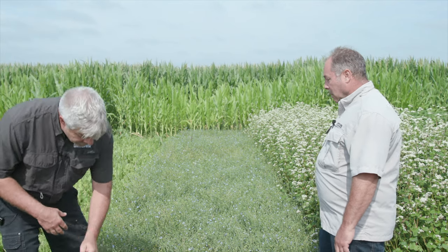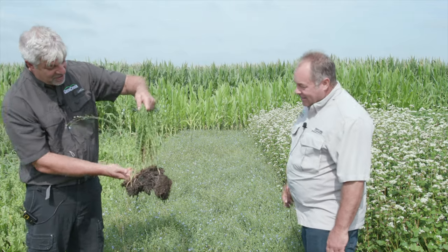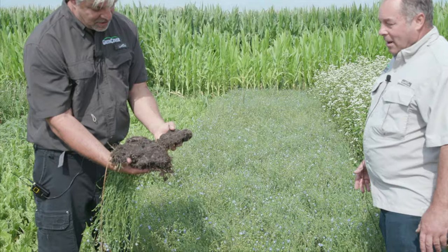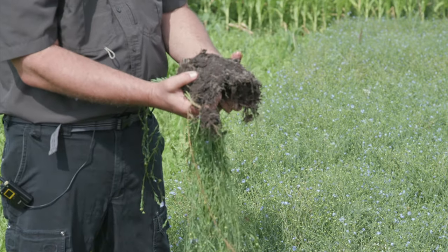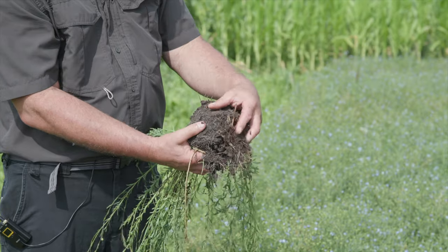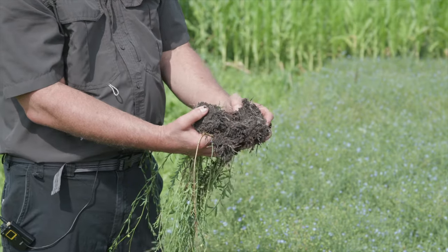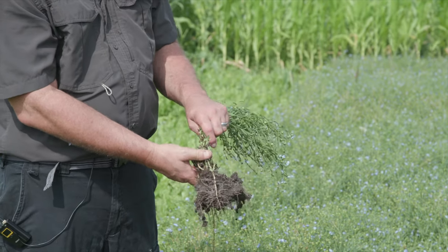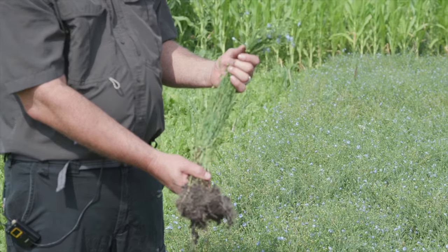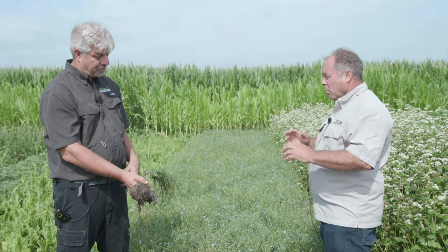And real quickly Dale, just give us a quick summary of what does that mycorrhizal do for you? One of the biggest benefits of mycorrhizal fungi is it helps with water uptake and it also helps with nutrient uptake. The other thing mycorrhizal fungi do is they secrete a compound called glomalin, which is the most powerful soil aggregating agent known. Glomalin is probably your best, absolute best compaction-fighting compound that you can have in your soil. It aggregates your soil, allows oxygen in so that roots can grow, and breaks up those hard pans.